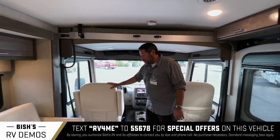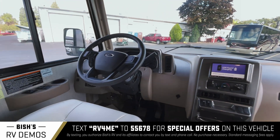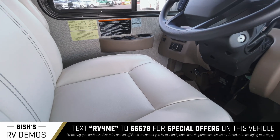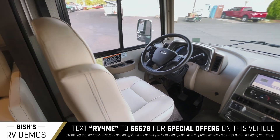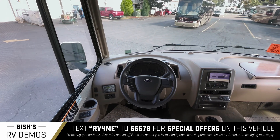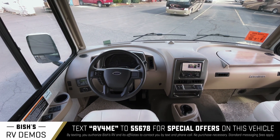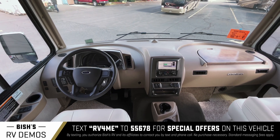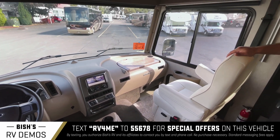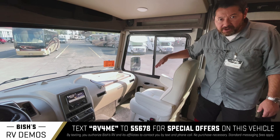You can see the upholstery here — this is an upgraded upholstery from the standard motorhomes. It's an ivory cream color, and it is absolutely gorgeous. This is a new motorhome, so it's got the new Ford Godzilla V8, which replaced the old Triton V10. It's going to get more horsepower, more torque, and more importantly, more fuel efficiency — so this is a very nice upgrade. You also have a working desk here for the passenger seat.